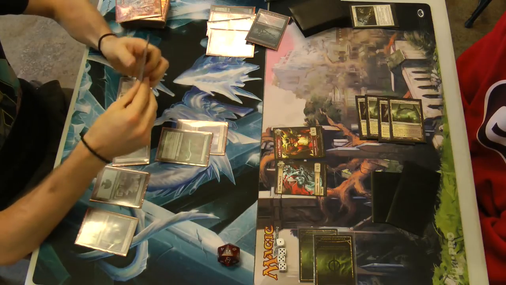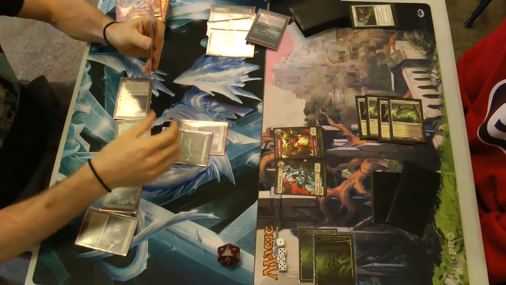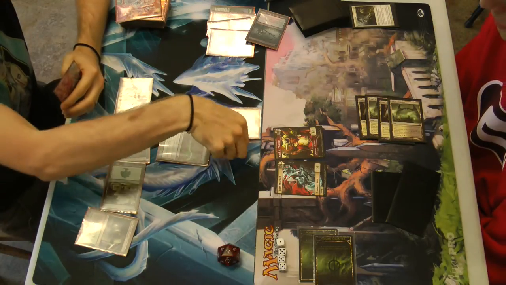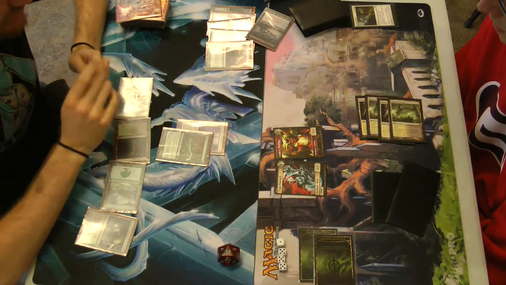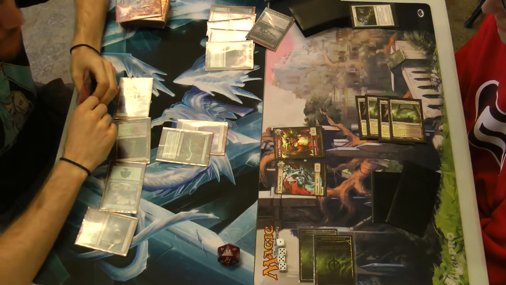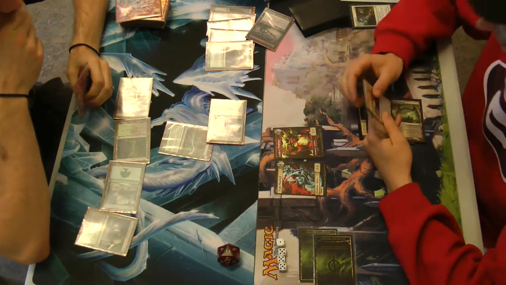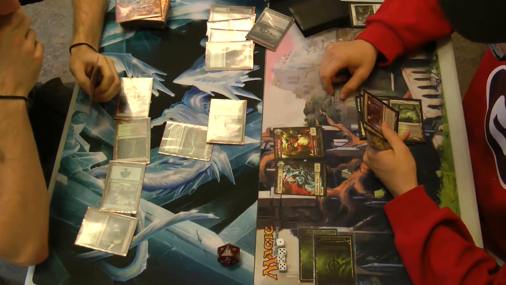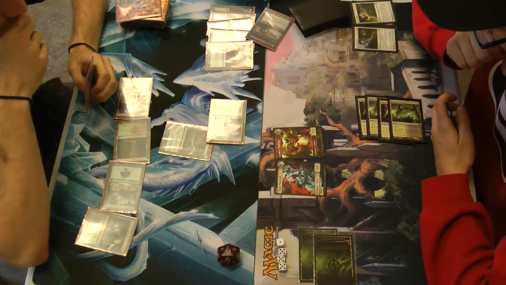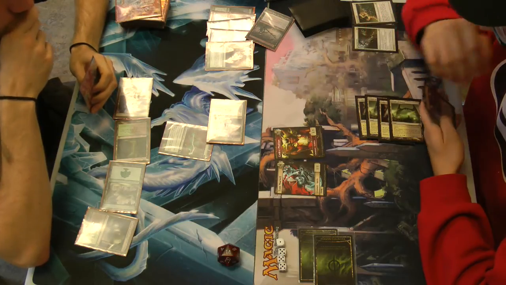You can trample. 3/1. Trample. Landfall? And now he has plus 4, plus 4. Okay, let's let that one resolve. So right now we're talking a 7/5. Alright. Swing 7 trampling. That would go over 4 damage anyways.